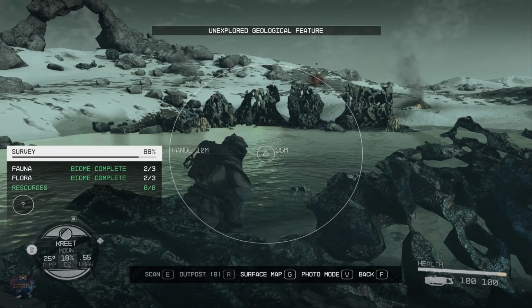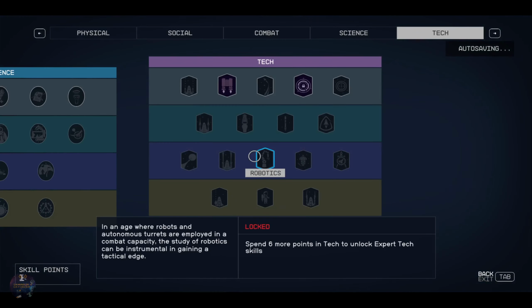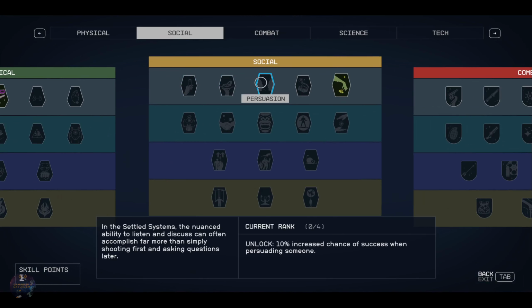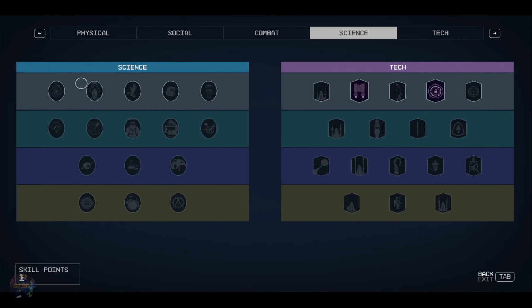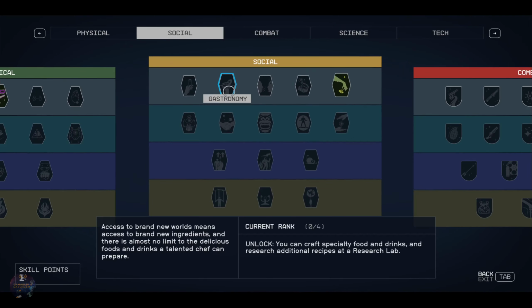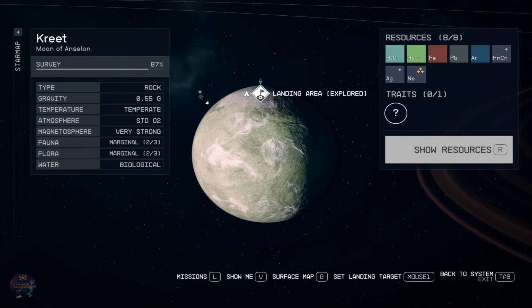So I'm not gonna use the skill point right now because I don't know if my next would be persuasion. However, I don't know if we would need it until we go forward in the playthrough, or I would go for piloting, for example, so we can use the thrusters to maneuver better. But whatever I need first, if I need to talk with someone, I use persuasion. But as you can see, we are in the middle of nowhere.